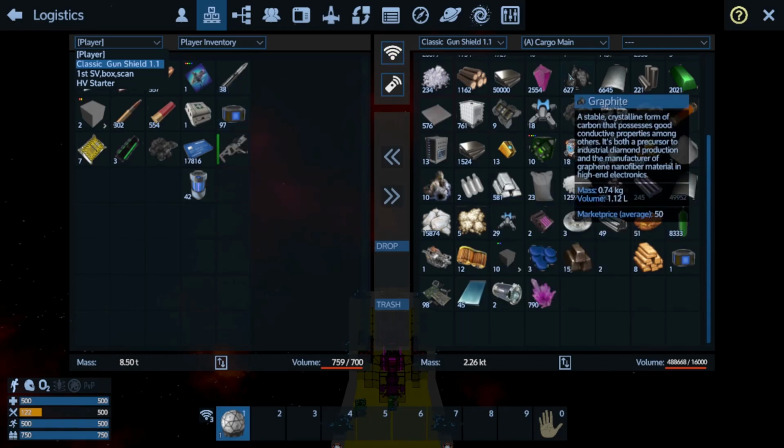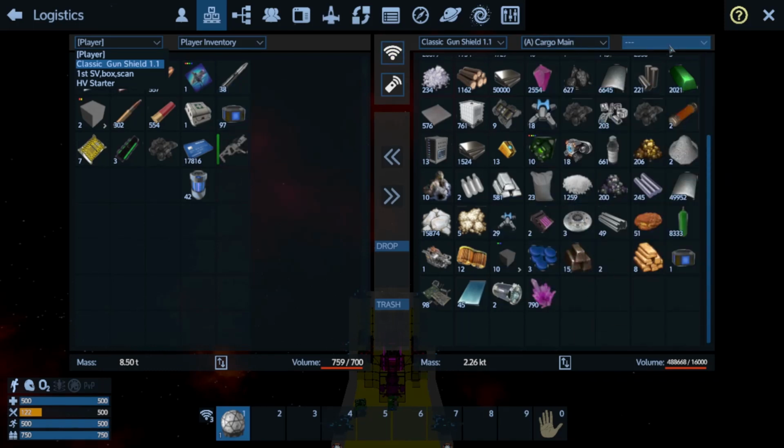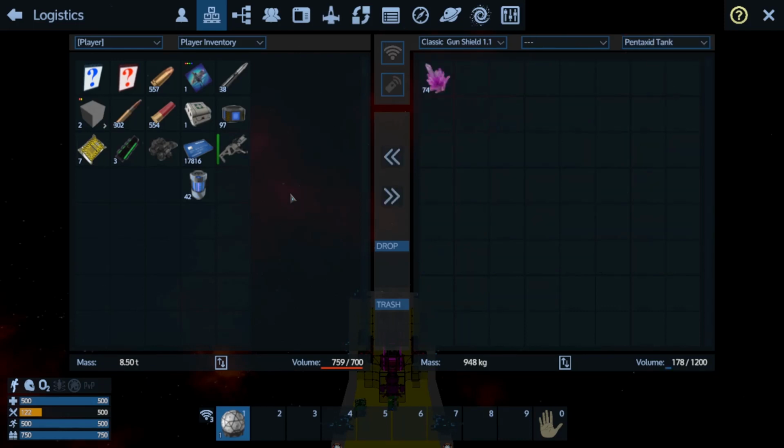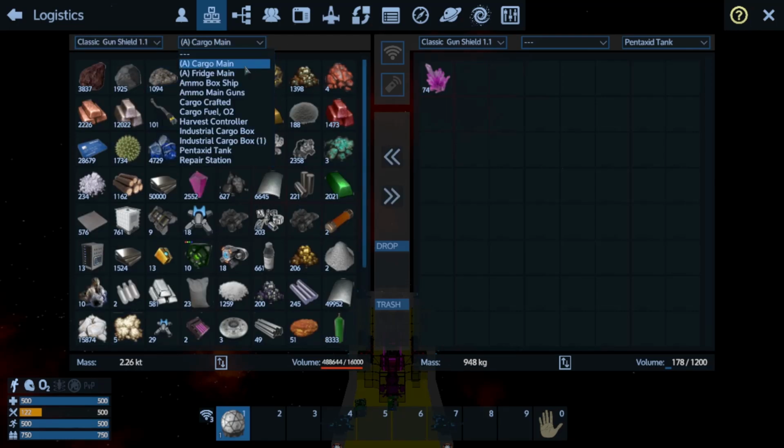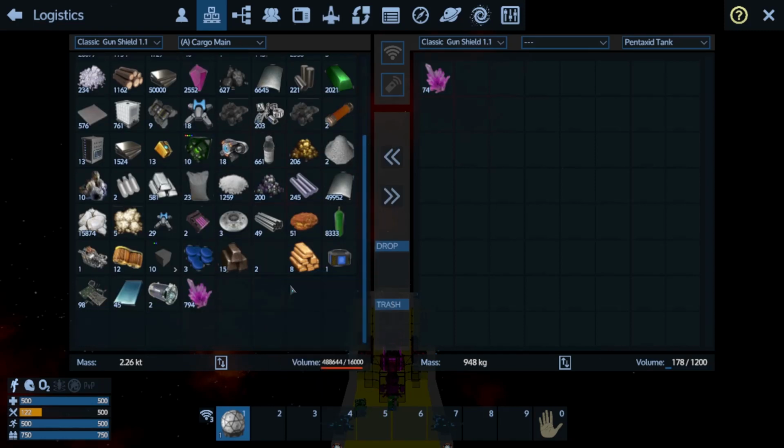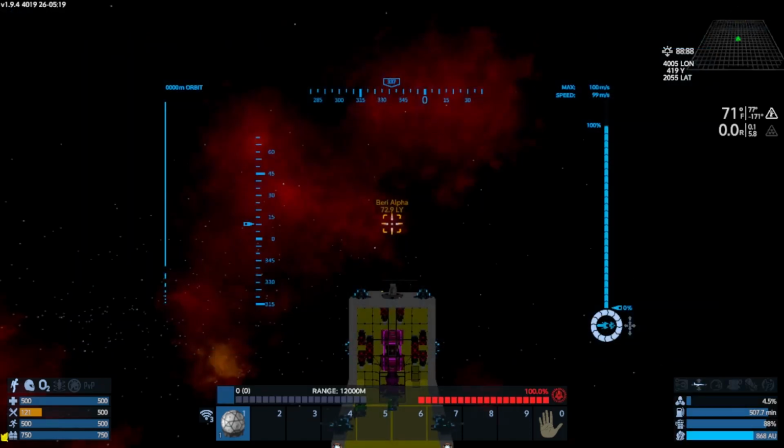So in my P menu, I'm going to go ahead and open up. This is the way I like to do some of these things. You can do it other ways, but I'm going to select Pentax on this window. And I'm going to go ahead and drop down to my classic here. And then I'm going to go ahead and pick the main cargo. That's where it's being dropped into. And I'm just going to slide it right over there. So now we got 800. We got 400 we're going to need to make these jumps, I guess.